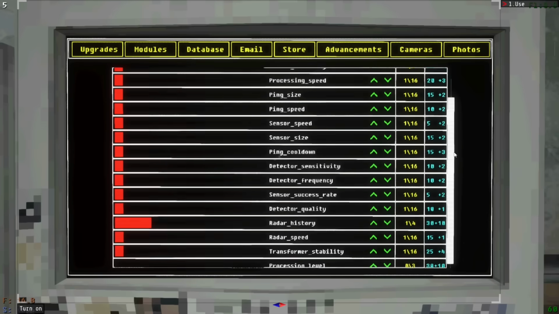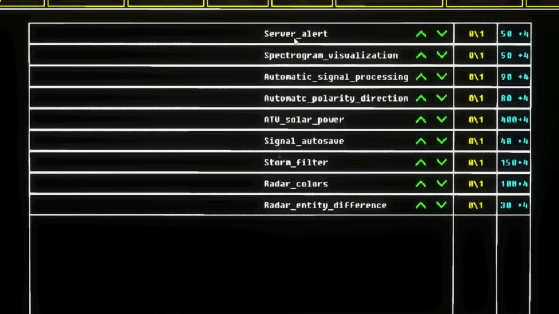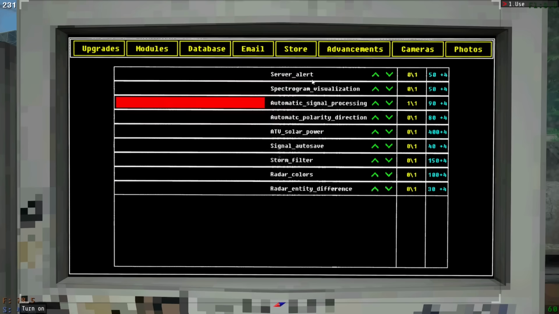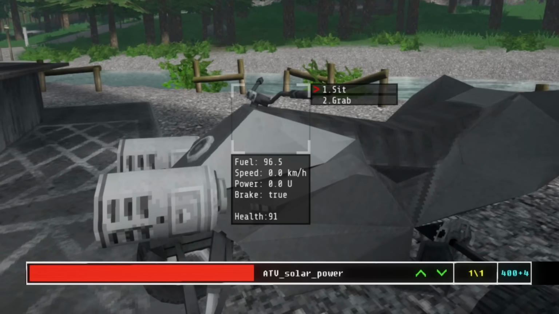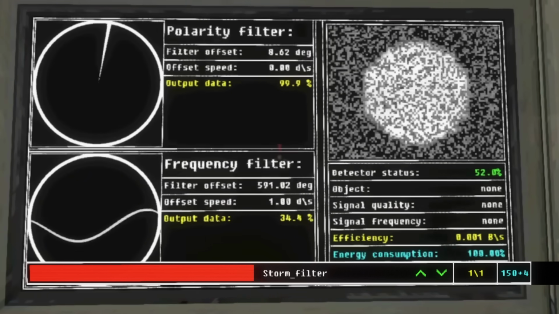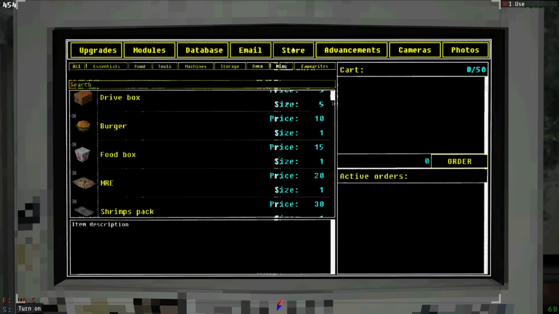I've already talked about the upgrades for the computers, but there are still these modules, which are just more upgrades, only not necessarily for the setup. All these are more quality of life. Not exactly necessary, but they do make the game a lot simpler. An example is allowing the ATV to recharge from the sunlight, or an upgrade to stop bad weather from messing with the signal download process. The other place to sink your money into is the store.